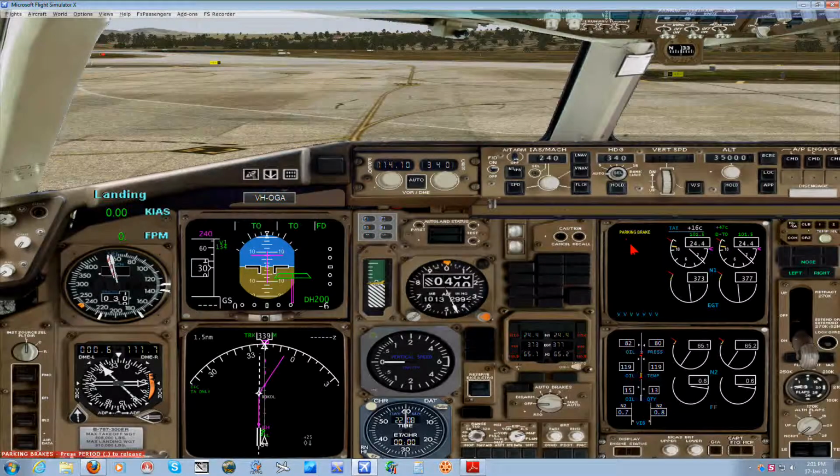So the next thing we need to do is turn our auto throttle to arm. So that's now armed. We set our auto brake, which is this one here, to RTO, which is rejected takeoff, and we set our flaps to 15 degrees. So here's our flaps. So all we do is just move that, and you'll see that this indicator here will go to 15. So that lets us know that we've actually selected flaps 15 degrees for takeoff.